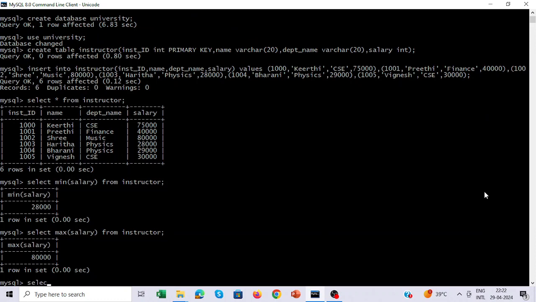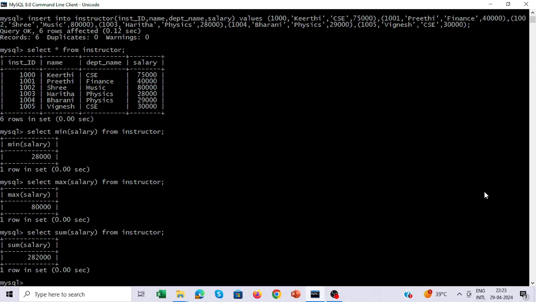In the same way, we can select the sum of salary from instructor table. Then we can go with the average salary of the instructor who belongs to CSE department.